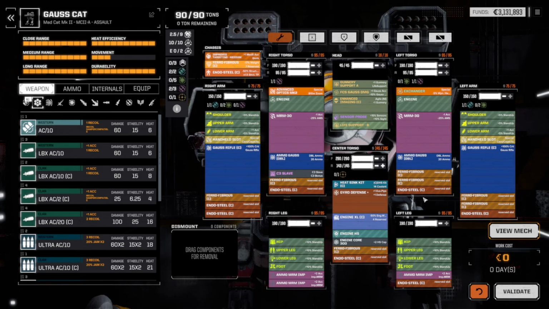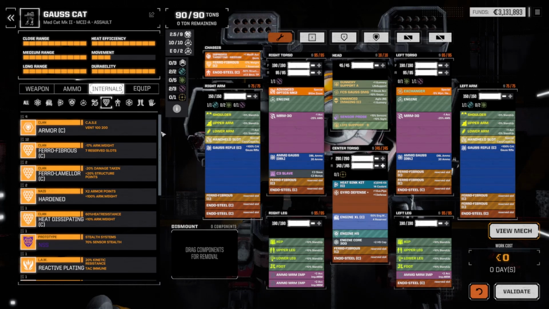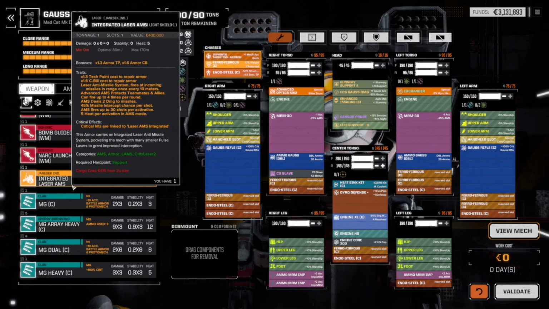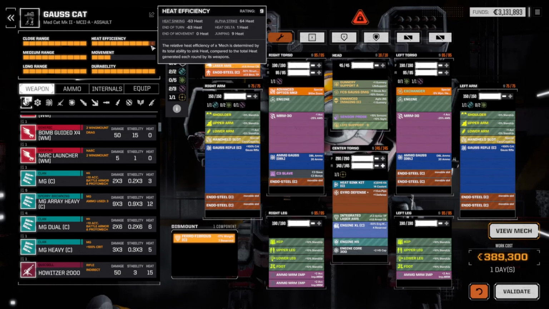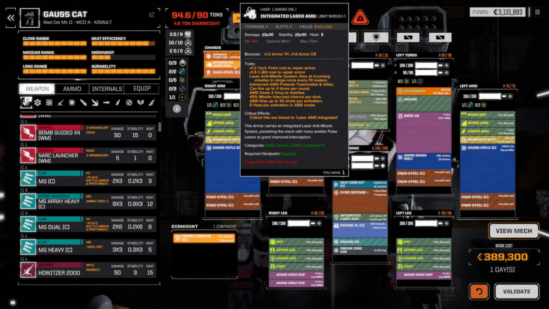So, it kind of boils down to, do we want to get rid of Pharaoh? Maybe rock a different piece of gear at a different point in time. Maybe do some heat dissipating. Maybe we still have our laser AMS. Actually, do we still have our laser AMS? Integrated laser AMS. So what would this cost us if we were to field this? This would cost us heat and 4.6 tons. The heat itself is not exactly all that bad. The weight, however, is.